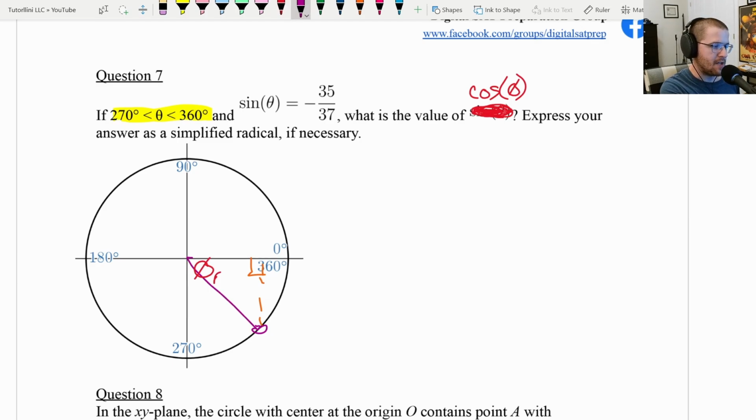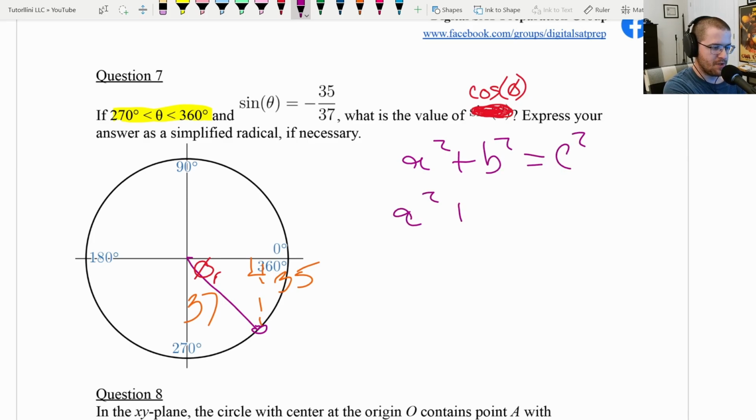And sine is opposite over hypotenuse. So opposite is 35, and the hypotenuse is 37. In order to find cosine, we're going to need that missing side. So let's figure out what that is. So I'm going to do a squared plus b squared equals c squared. So a squared plus 35 squared equals 37 squared.